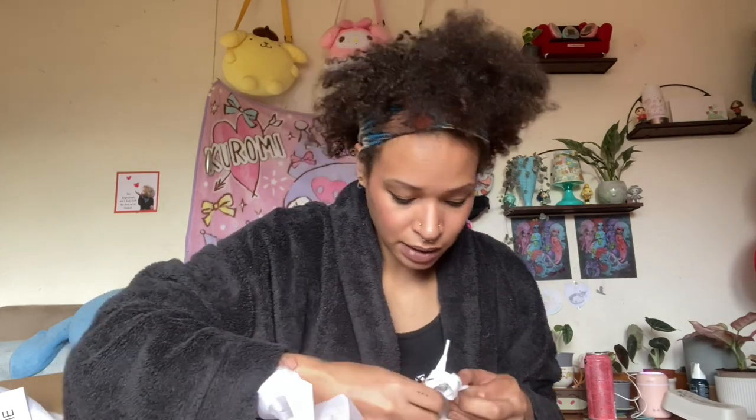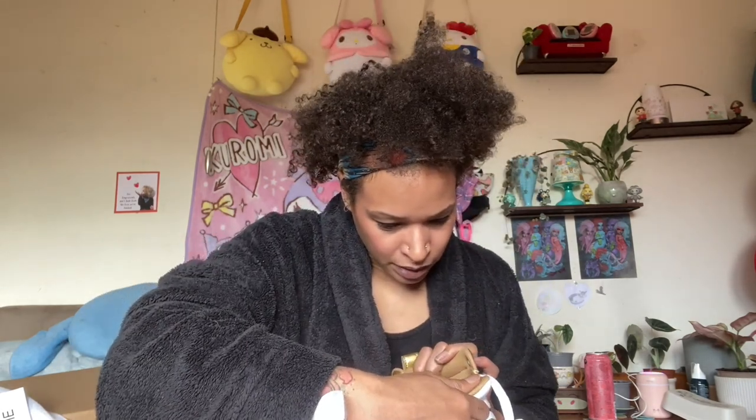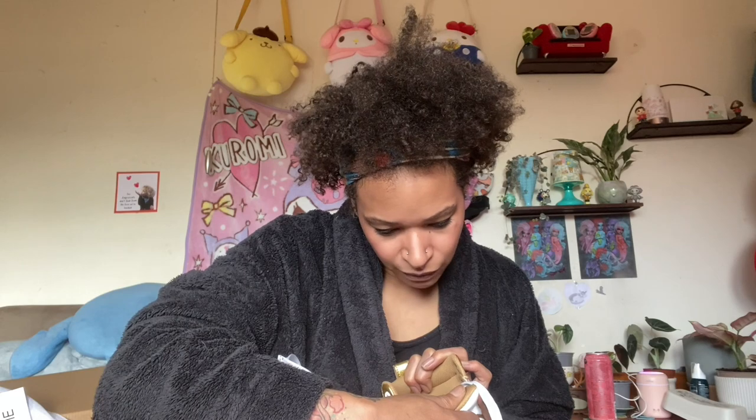I need to get some socks on. It says EU size 40, which is a 6.5, which is my size exactly. Although a 40 usually over here in England is a size 7, which is usually what I would buy, but a size 7 is slightly too big for me. So obviously in skates you want them to be more snug. So I'm really happy that one of the things Kaya does is that they give you those half sizes, which is just awesome. That's why I kind of like GH skates in the end, because I really hate trying to find my size and anything, and I just love that with GH skates you can just get custom. It's like, that's your foot, it's done.